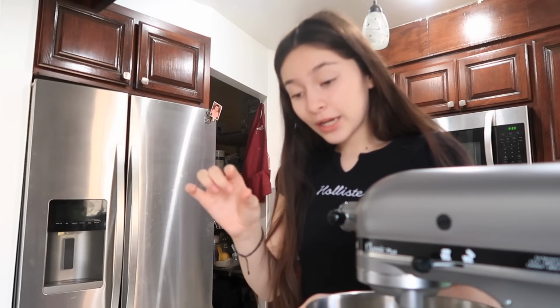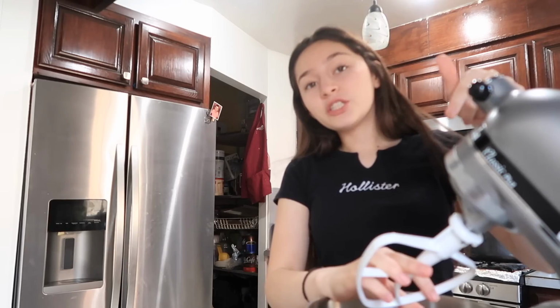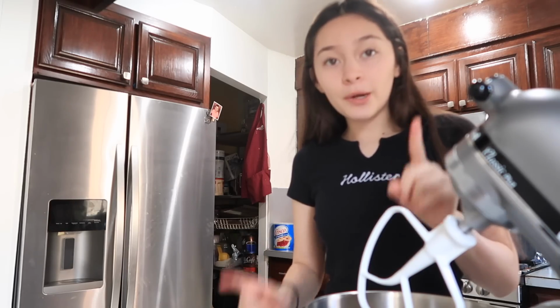Also, I made cookies yesterday, my secret oatmeal cookie recipe. The best oatmeal cookies ever. Maybe one day I'll share the recipe with you guys, but I'm gonna put my paddle in there. I'm a KitchenAid expert at this point. I'm gonna get my tripod, be right back.